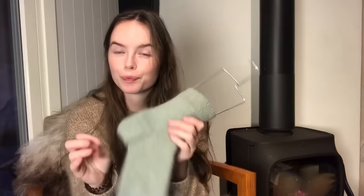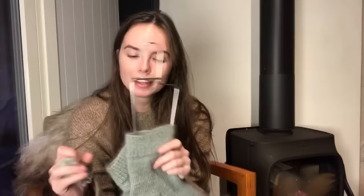And it became quite a yarn chicken game at the end there. I had no idea how much I needed. I only got one ball of the silk mohair and one ball of the Sunday yarn, and it was enough, barely. So this is how much I have left of the silk mohair, and this is how much I had left of the Sunday yarn.